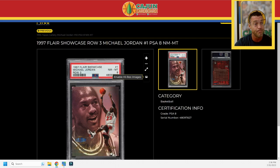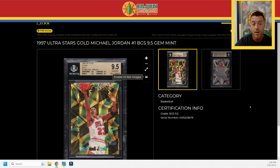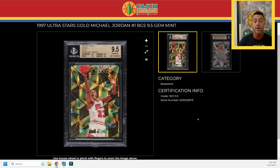Back to the list. Obviously, let's just jump to the point, right? The Ultra Stars Gold's the big pickup of this mail day. I'm super excited about it. The timing was just fantastic. I kept banging and banging and banging on the door, and finally we got a deal done, and the seller came to terms with me, came down to my number, and I did wiggle a little bit, but I got a fantastic price on this card. I am extremely happy with my entry point on this card, and it is Cajun eternity in every way. This card's not going anywhere. It is in my collection for a very, very, very long time.